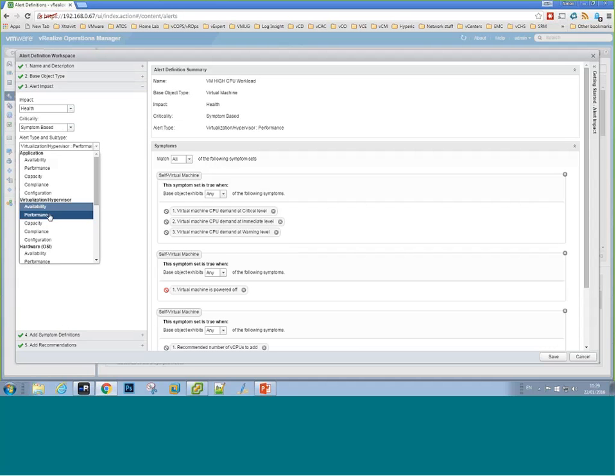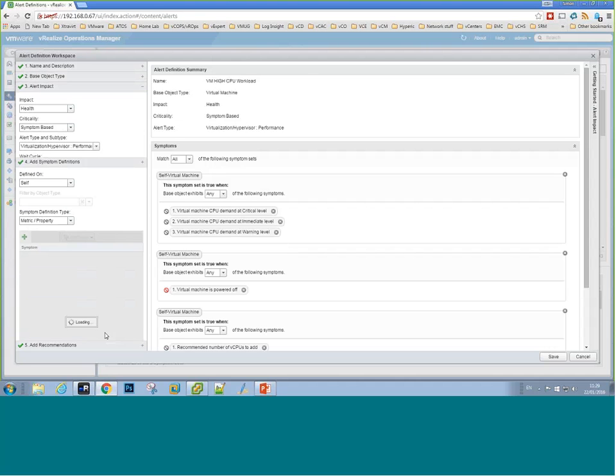Lots of subtypes here, so it's kind of important that you get this right. So it's virtualization hypervisor performance. And the wait cycles, so what's a cycle? It's 5 minutes in vROps terms. So if you want alerts to be triggered, but you only want them to be triggered after certain periods of time, this is where to do it, essentially.